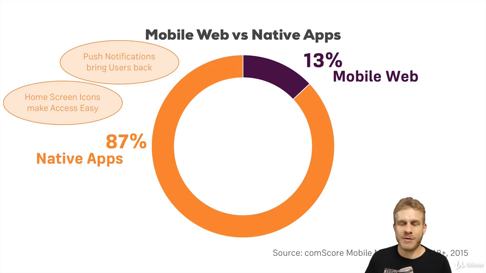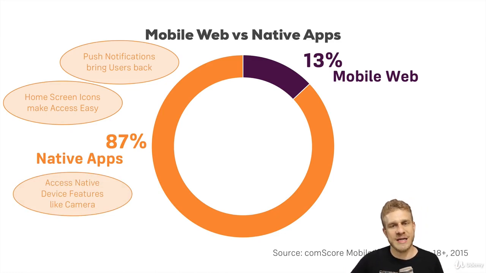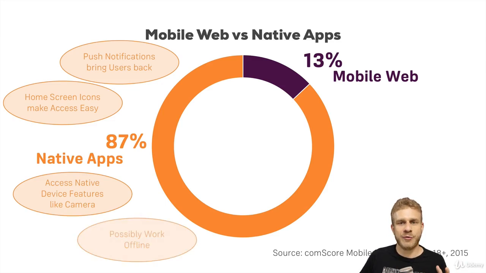That's harder for web apps, web pages, of course. You can add them to the home screen, but it's not like you're prompting the user to do so. You don't have an app store where people would go and search for you. So getting on the home screen traditionally has been hard for web apps. It's a huge plus for native apps though. Additionally, we have access to native device features like the camera, geolocation, and other things. And of course, many native apps also work offline. At least a certain part of these apps works offline. These are all good reasons why people are using native apps.